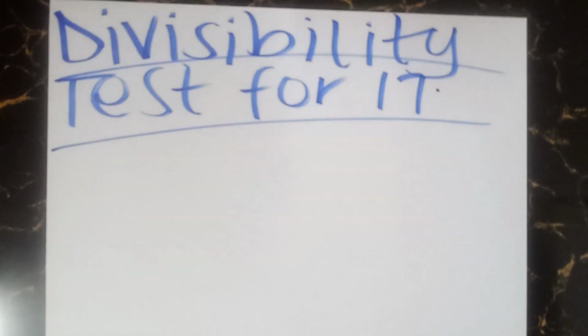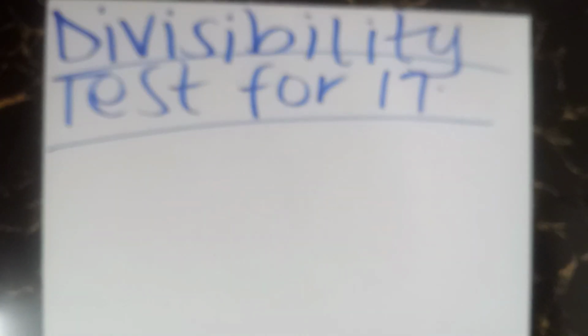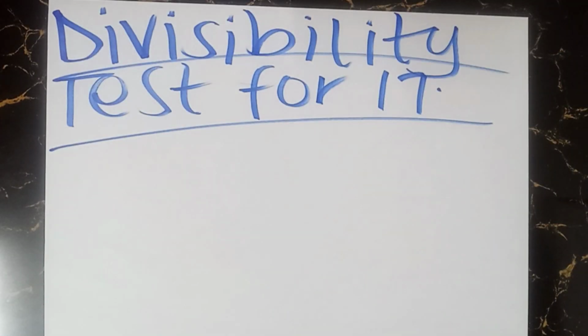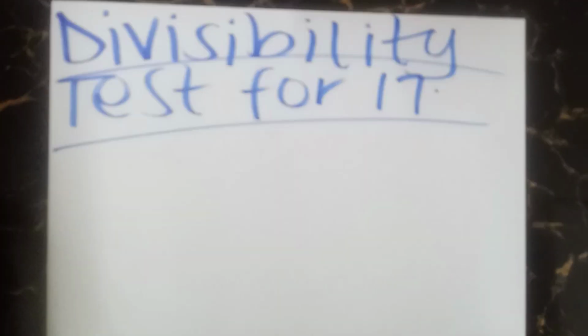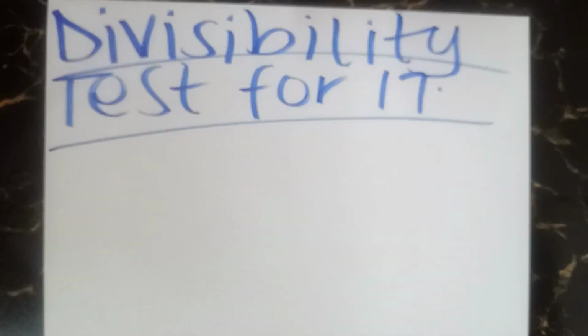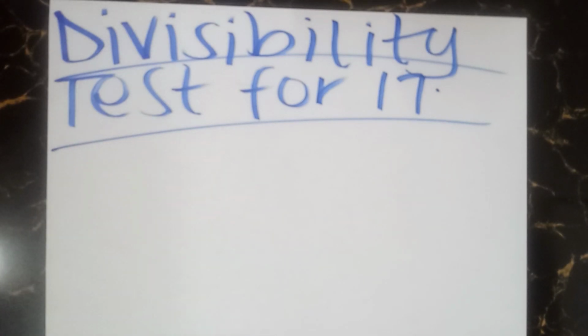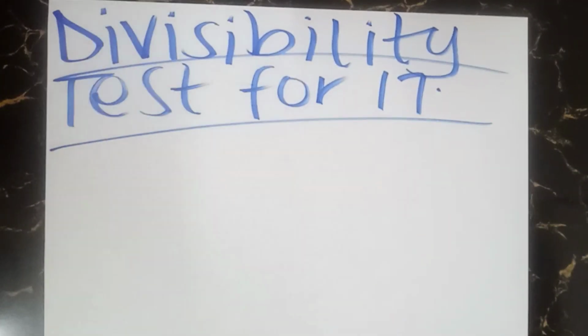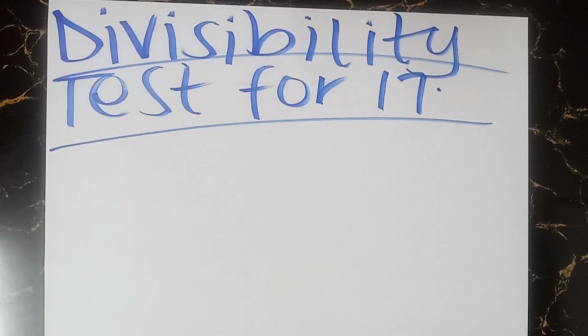Today, I'd like us to go through the divisibility test for 17. So far, we've gone through the divisibility test for 1 to 16: 2, 3, 4, 5, 6, 7, 8, 9, 10, 11, 12, 13, 14, 15, and 16. I'll leave the playlist on the divisibility test in the description box below so that you're all on the same page. Let's get started, shall we?